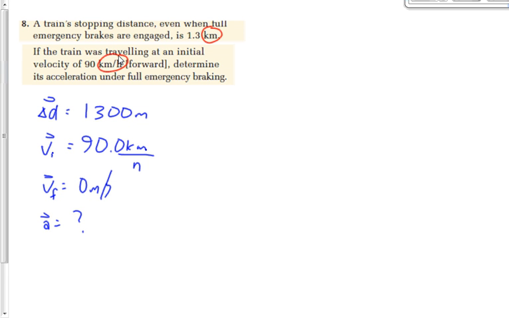All right. So what do I want to do here? I want to solve for A. I got VF. I got VI. I got D. What equation do you want to try here? Which equation would you like to try? It's a group B one, right? We know we got to pick one of those 5. Carrie?